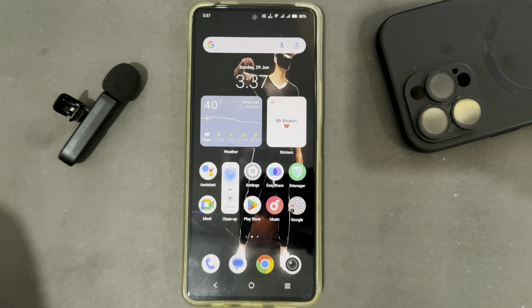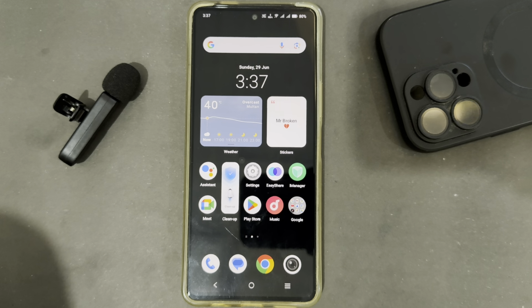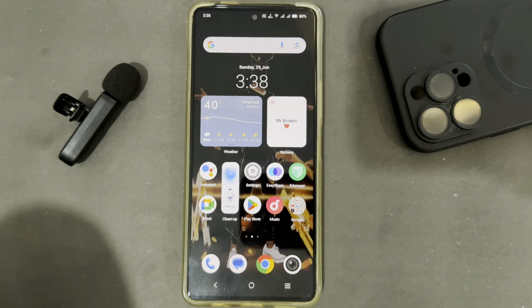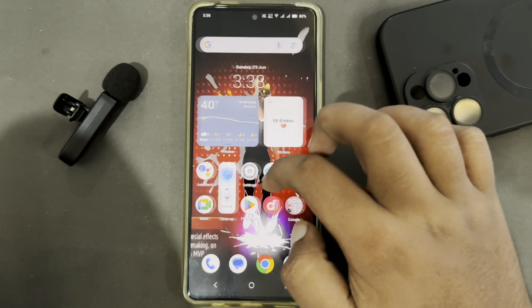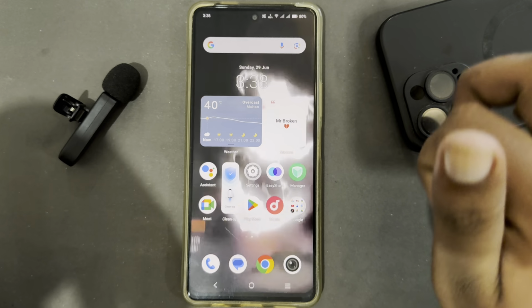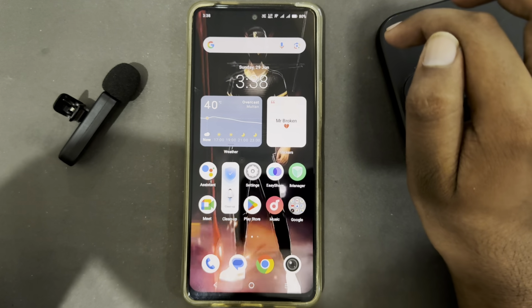So today I am going to tell you how to manage Wi-Fi settings, save, forget and auto connect on Android. If you want to manage Wi-Fi settings, you just need to follow these steps.